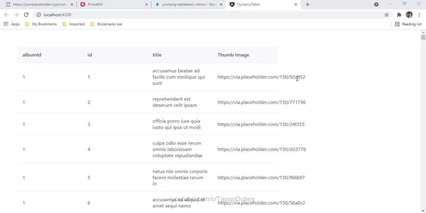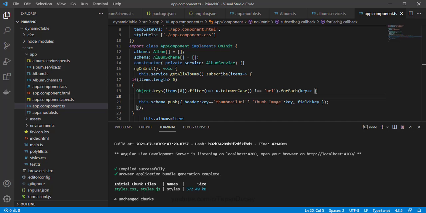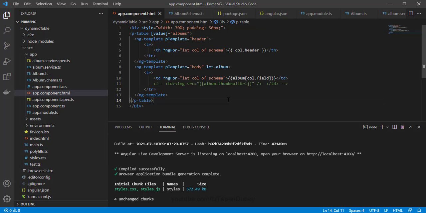So one more thing which I want to fix is I want to add this image here. I don't want to show this URL instead. So let's make this change. So for that, let me go to our HTML, and what I'm going to do is I'm going to add one condition.